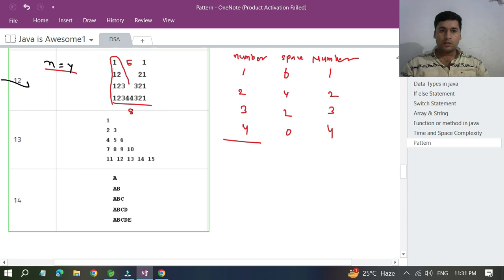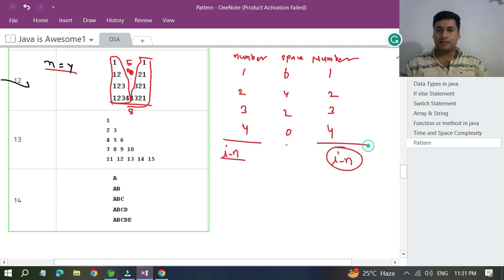Those triangles you can print easily, and this triangle also you can print easily because it's the opposite of that triangle. We have to manage the space, this part we have to consider. So this one we can iterate i to n, and our task is done. The number task will be done, but how can we find the space?